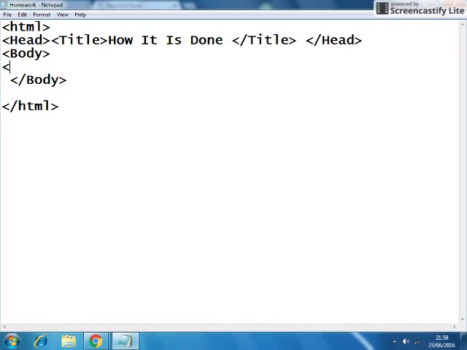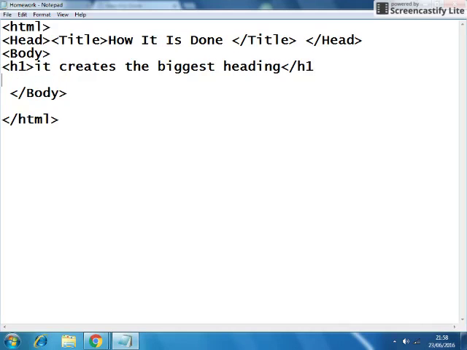For example, let's type between the h1 tag, it creates the biggest heading. And in the h6 tag also, it creates the smallest heading.